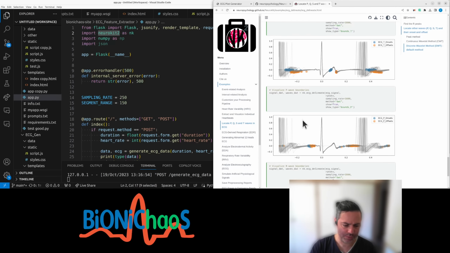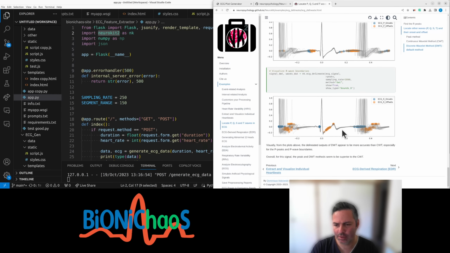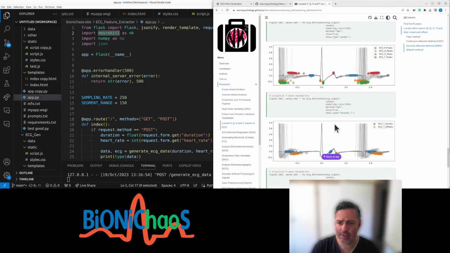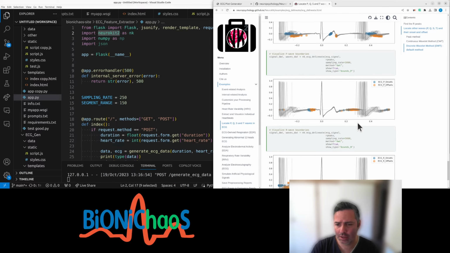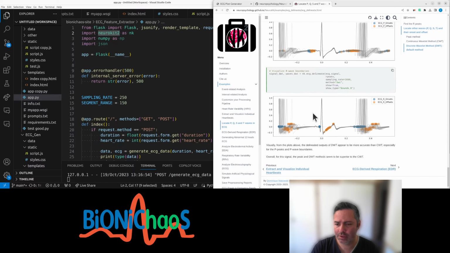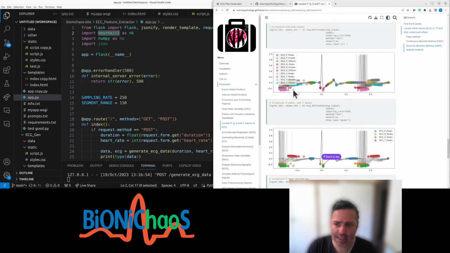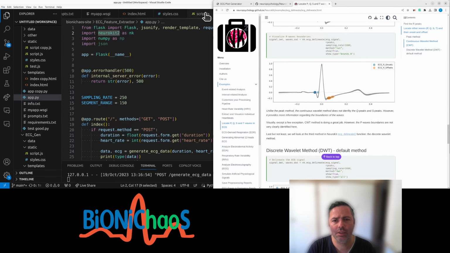So instead of time domain, it just overlays multiple complexes in the same window and then shows you variability of different parts. It's a nice little toolkit.